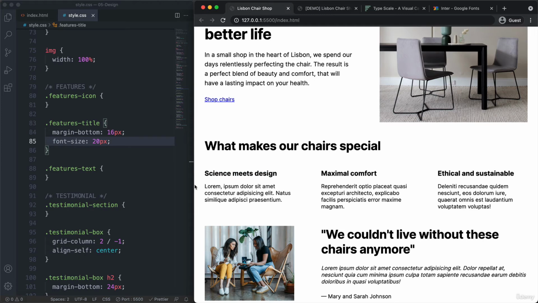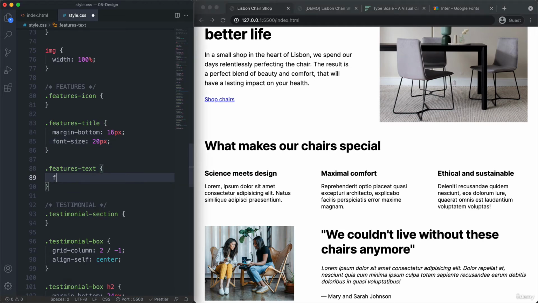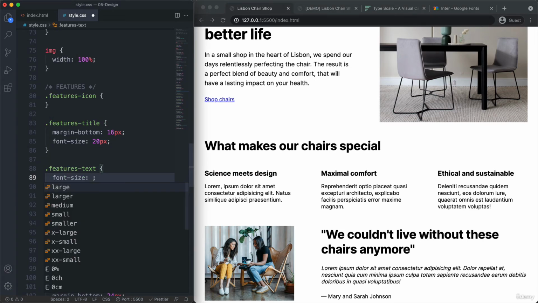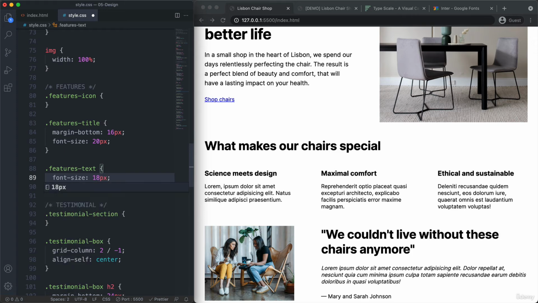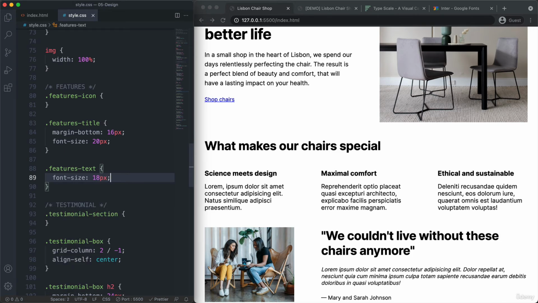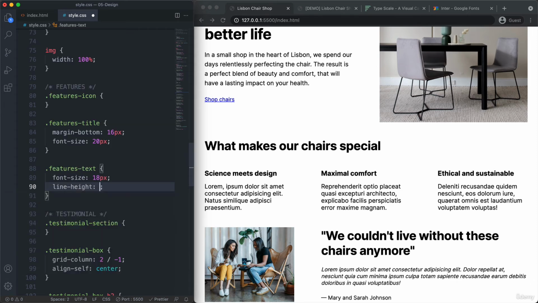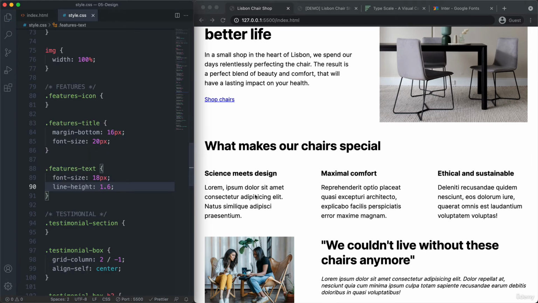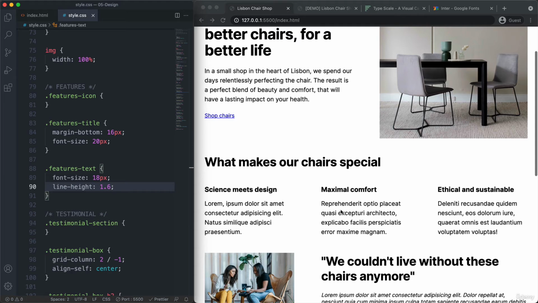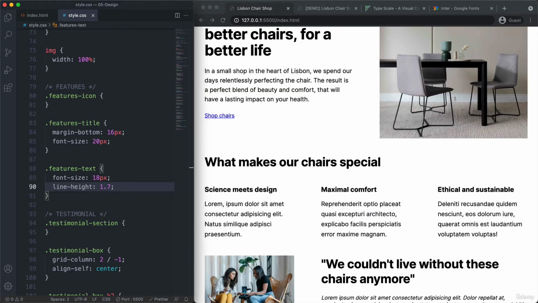So anyway, let's now go to the next one. So let's maybe make this one 18. And then, of course, we need to increase its line height. So I used 1.6 up there. And so that should be nice here as well. Right. Let's just try 1.7.